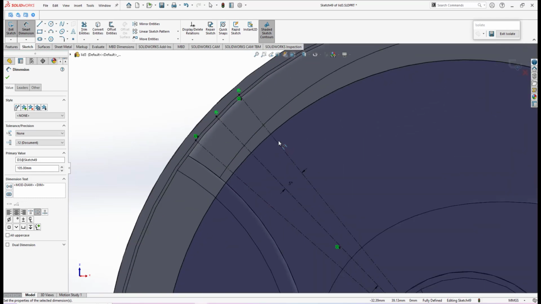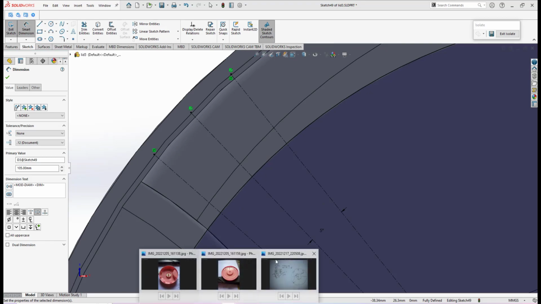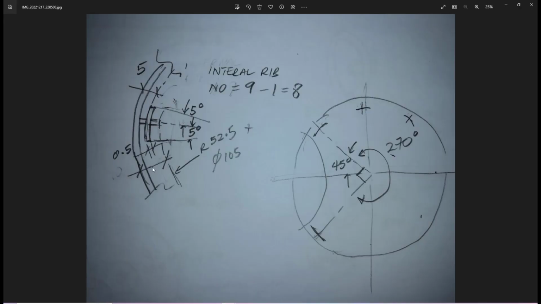Okay, see this inner part. And also if you look in this image, we need to offset a distance of 5 units for this middle line here.